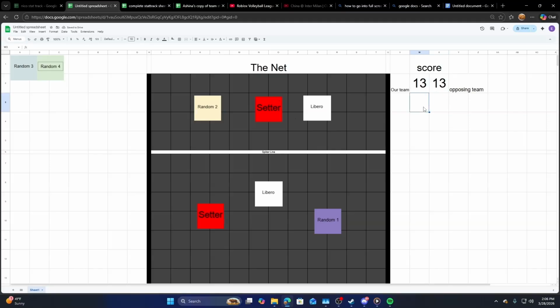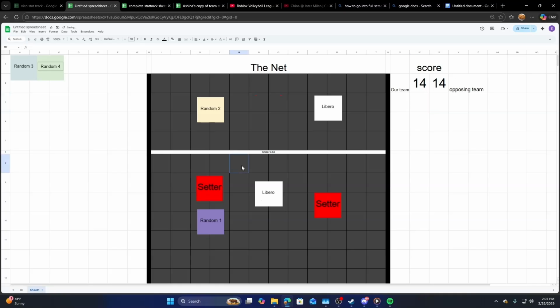So now if the opposing team scores, this setter moves down, this setter moves up, and this lib stays in the same position because realistically, they're in the setter position. It's just the setter and lib flip-flopped. So now that we have that, the setter that was in the setter position, they just move down to right here, and the setter that was in this position that rotates up, they move to the setter position.